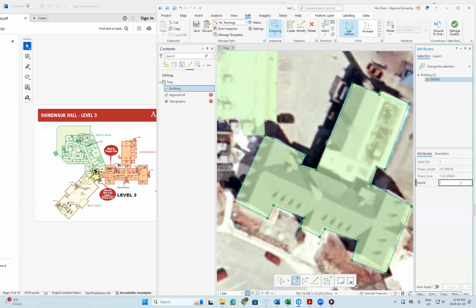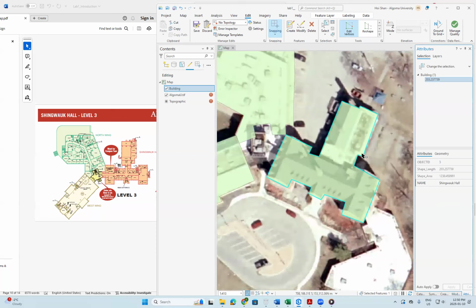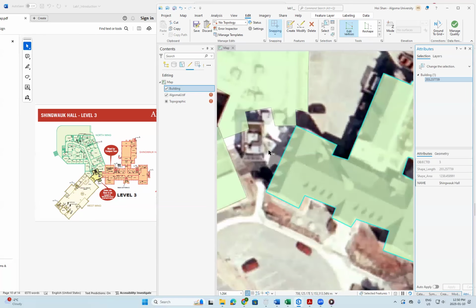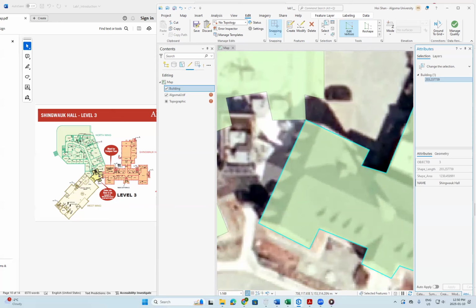So we will edit the name. I think I have to add an entrance here.